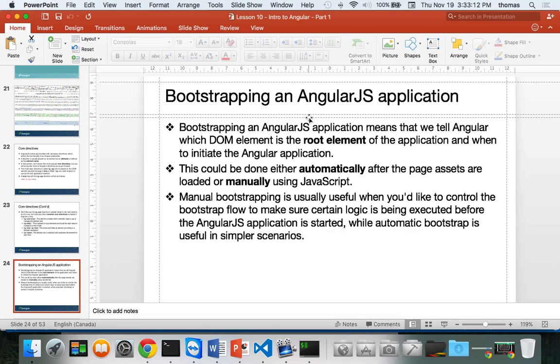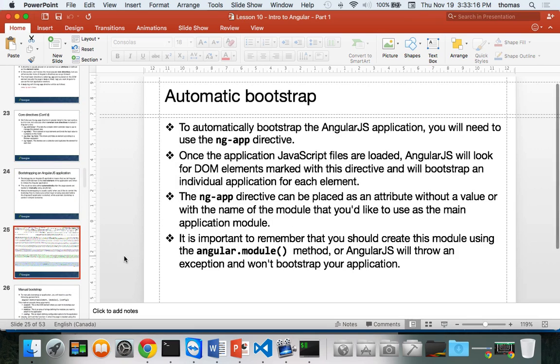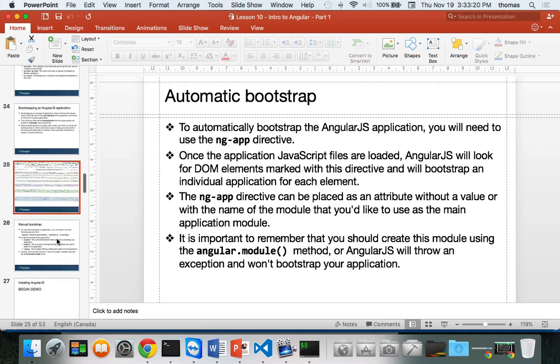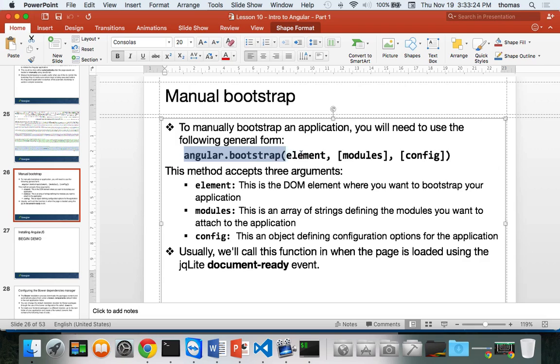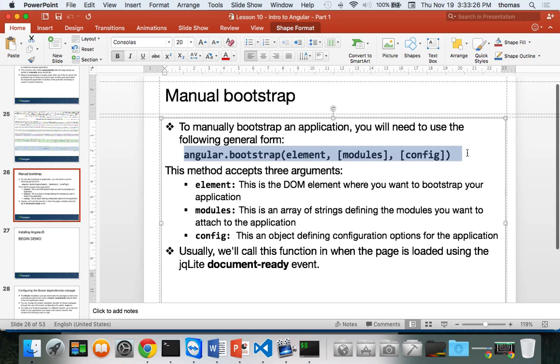Okay, we talked about bootstrapping a lot, and there are two ways: automatic and manual. Automatic, we've seen. It looks like ng-app somewhere in the flow. Let's do it manually. The general form looks like this: angular.bootstrap. That's the actual command. Then the element that we're targeting, where it's going to be. If it was going to be the entire document, it would be document.